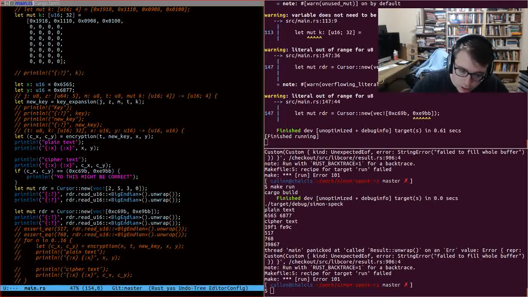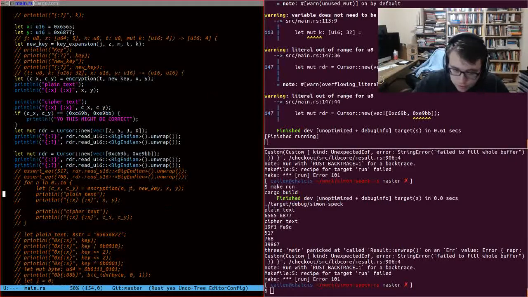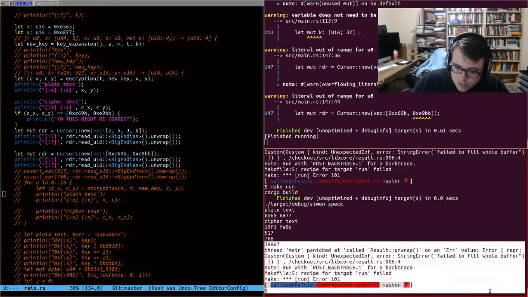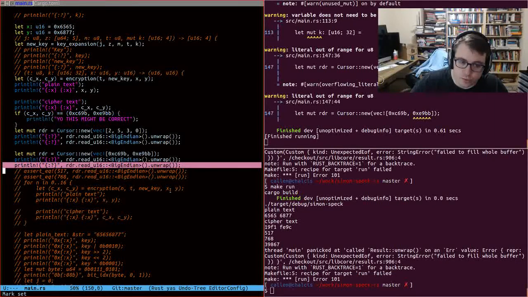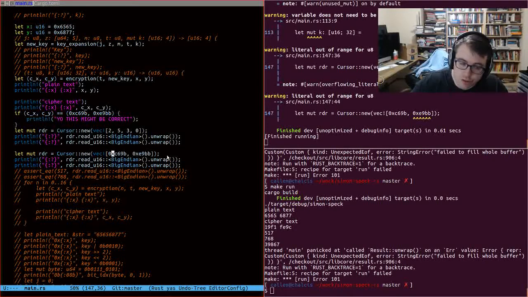So, what I'm currently trying to do is debug this guy right here. It panicked because I unwrapped an error value, and it errored because it didn't have two 16-bit values to give me. It ran out of bytes when I tried to do that one. My current hypothesis is that it's interpreting, and it really shouldn't do this, it should actually fail at compile time on this.